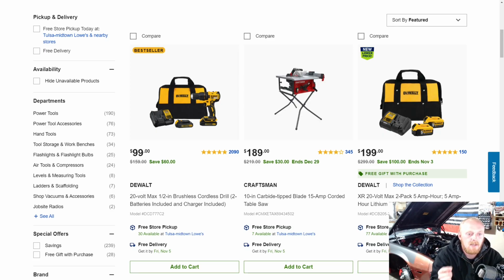A lot of these larger stores are just doing a blowout sale till the end of the year. You might not find deals quite as good as Black Friday deals, but you're going to find great deals compared to earlier in the year. Also, another thing to keep in mind, with supply and everything going on, they don't know how much of something they're going to have or when they're going to get more of that product in. It's very hard to say in today's market. So you're going to find good deals, but you don't know how long that deal is going to last.